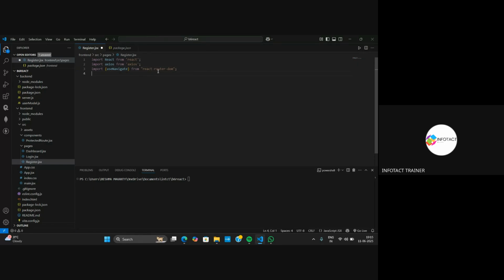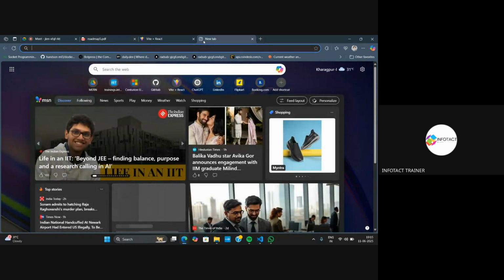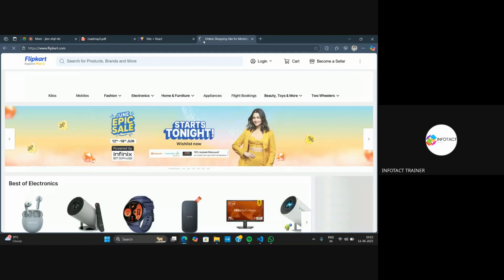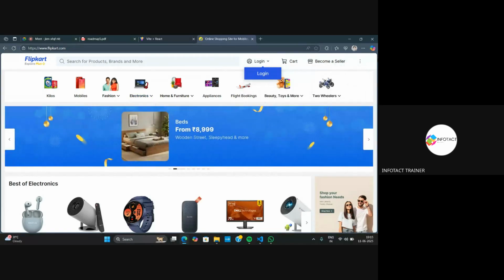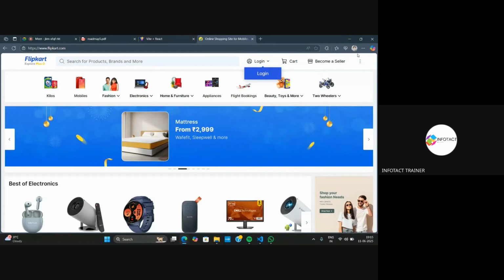And you will ask me, ma'am, what is the use of this React Router DOM dependency? React is known to you people. Router means, inside the website, we have many types of pages. Let me show you. If we go to flipkart.com, this is known as the navbar. This entire thing, starting from here to this end, is known as the navbar. Are you clear with this point?